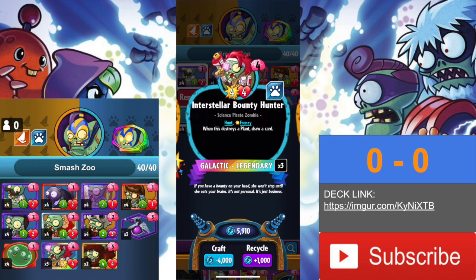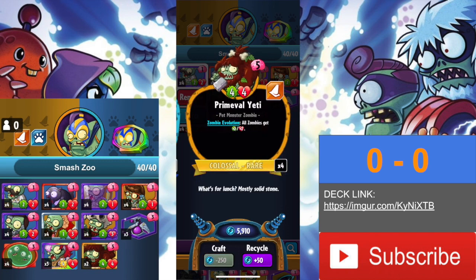Interstellar Bounty Hunter is a package of really solid effects, so that's why we run 3 copies of the card. Finally, we have Primeval Yeti, which is a 5-brain 4/4 that gives all zombies +2/+2 when it is played on top of any zombie. This is a fantastic effect that works well with Zoo Swarm technique, since it can be played even when your board is filled up. We run 2 copies of this card, but we don't run any more, since drawing into this card too early is a very big disadvantage.